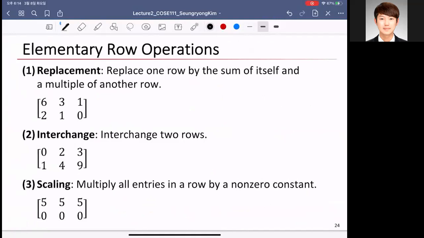Okay, so this is the end of today's lecture. On the third day, we will talk about how to solve this linear system in a matrix domain by using some kinds of elementary row operations. We will talk about this one on the third day. Okay, that's it. Any other question?